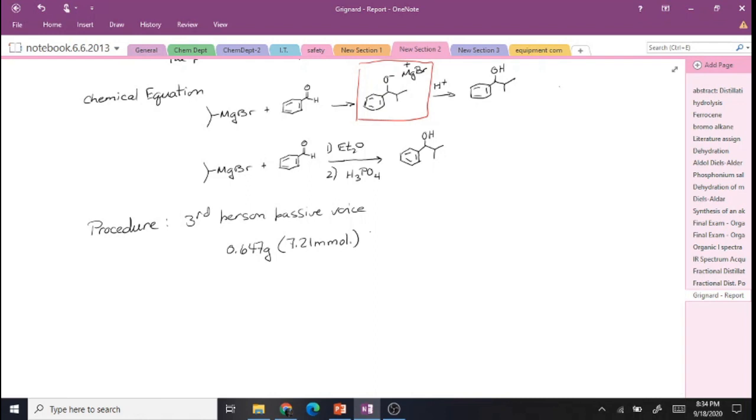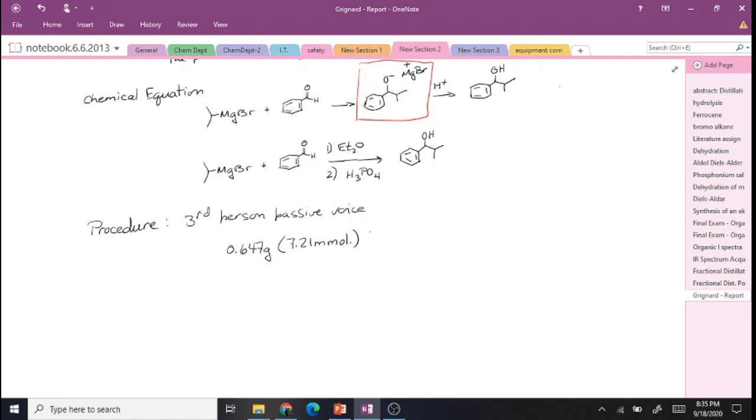You do need to specify what you were using, with enough detail for someone at your level to repeat what you did. A person at your level should know what a reflux is, so you can simply say that the reagents were combined and heated at reflux. You don't need to describe the reflux setup or addition under reflux, which you used. You can simply state that you set up an addition under reflux setup, and you don't need to elaborate. A person at your level knows what that is.